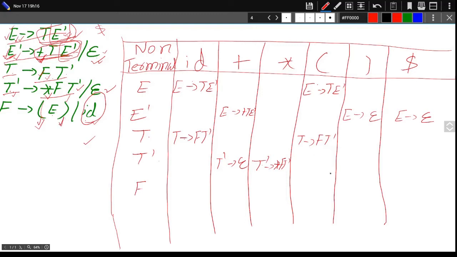So closing braces, here it is T dash derives epsilon, and here T dash derives epsilon.